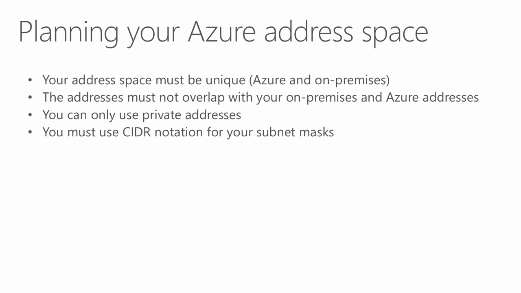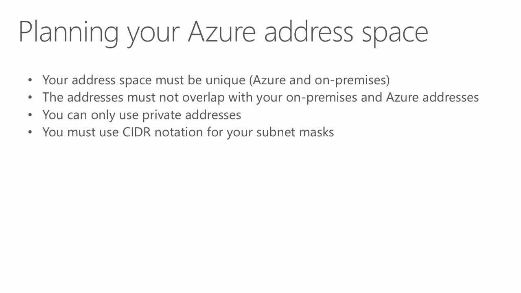We can only use private address spaces for Azure VPNs, so we're going to need to work out what private addresses we are going to use in Azure. The address space you decide to use is up to you. Some people like to keep everything within the same network class. Yes, I know I said we don't refer to them as classes anymore, but it's easy to say. 172.16.1.0/24 is quite a mouthful, while others may prefer to put their remote networks into a different class, say Class C or 192.168.0.0/16, so when they see that network address they know that it's not part of their on-premises environment.